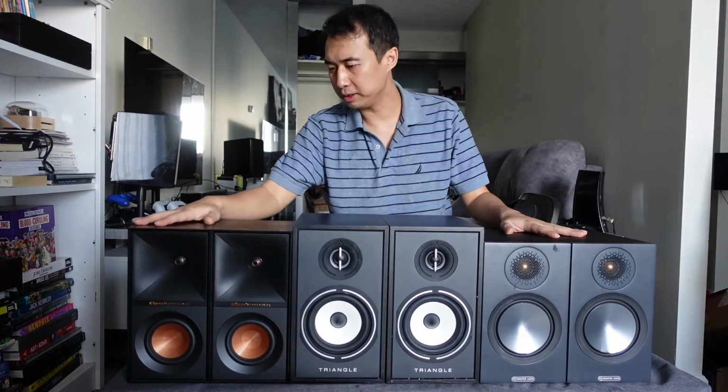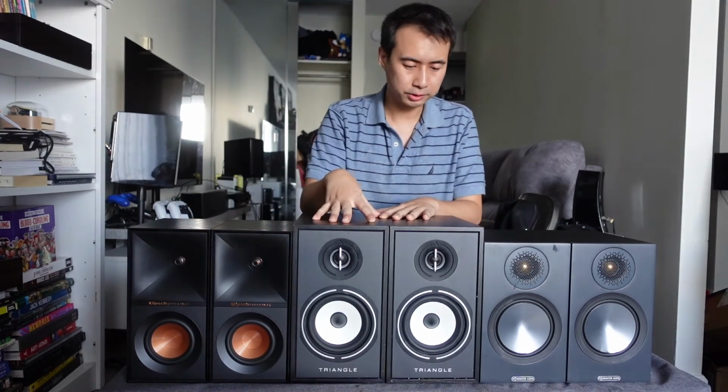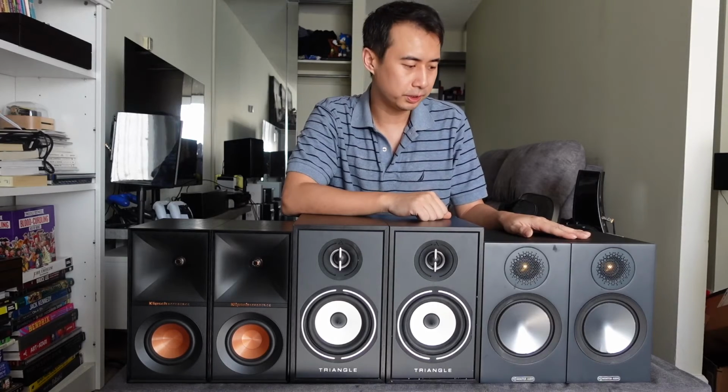The Klipsch R-40Ms, probably I would say the lowest end out of these, and then the Triangle Borea BR02s, and then the Monitor Audio Bronze 50s, the most expensive out of these. But anyways, like still all under 500 bucks. Still relatively affordable compared to my current bookshelves, which are the $1,000 PMC DB1 Colts and the $1,700 Neat Acoustics Ministra.